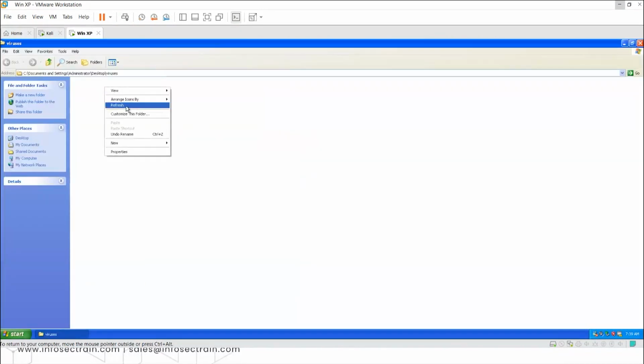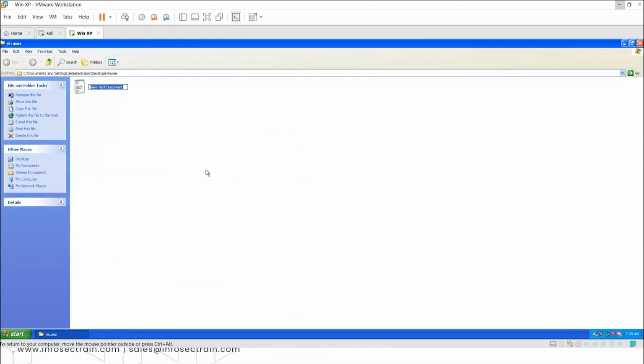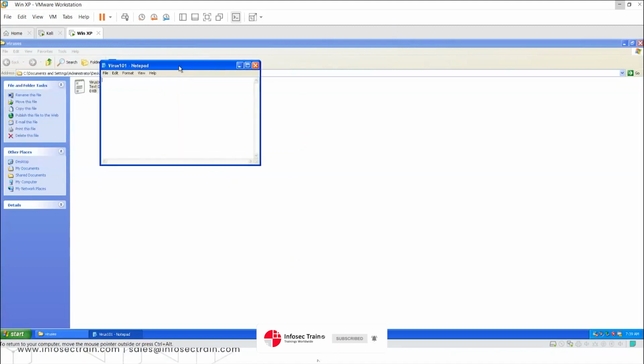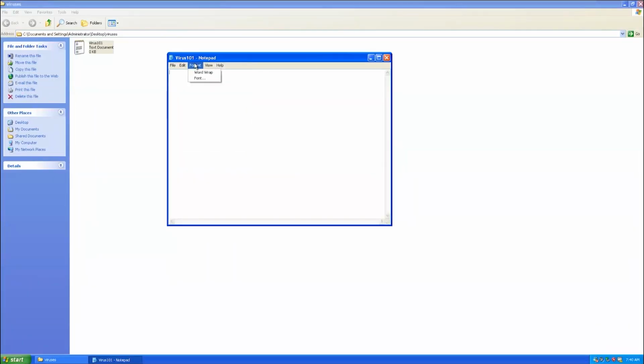In here, let me first create a new text document, virus 101, and I'm going to run it. My screen might be a bit small. I was trying to increase the size, but I'm going to start with very simple things.